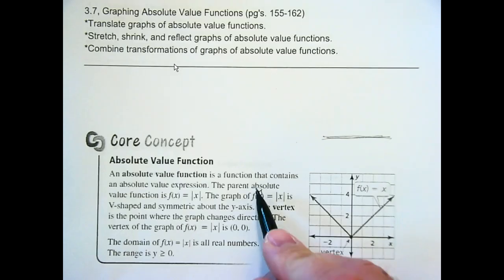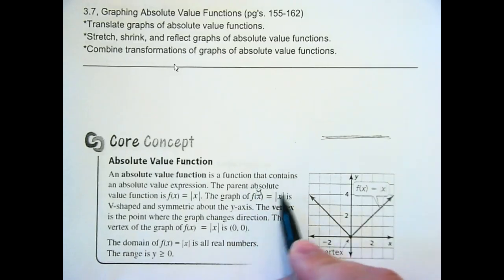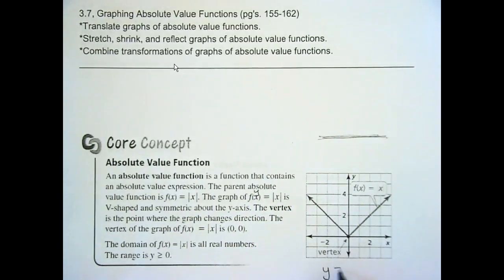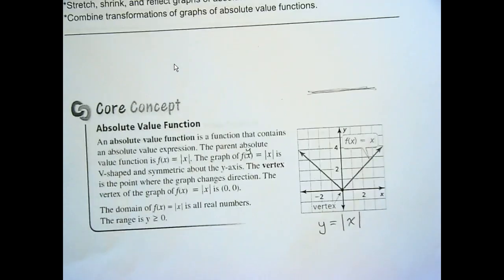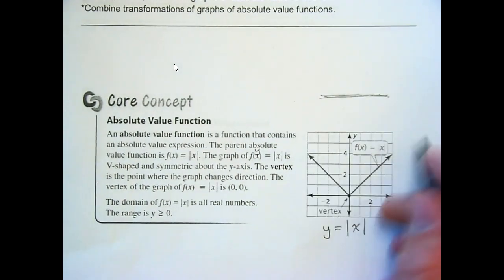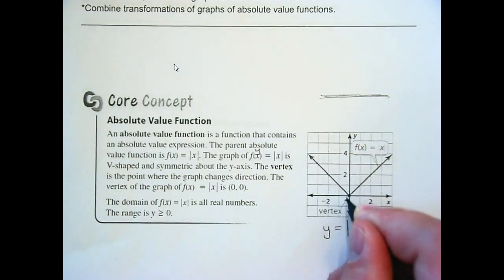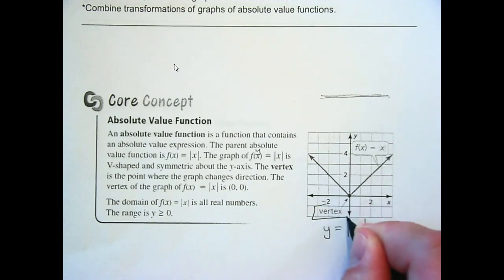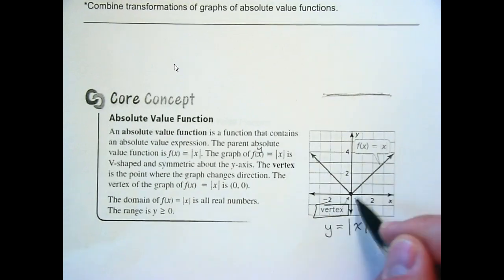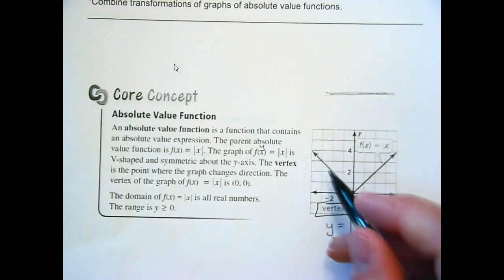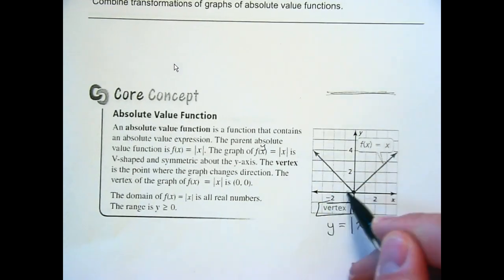Y. If we have y equals the absolute value of x, or f of x equals the absolute value of x, you have two different variables that are changing. We have some different parts of this graph that we need to identify to make sure we understand what's going on today. The vertex is that point where the graph changes directions. And these things right here I'm going to call branches.